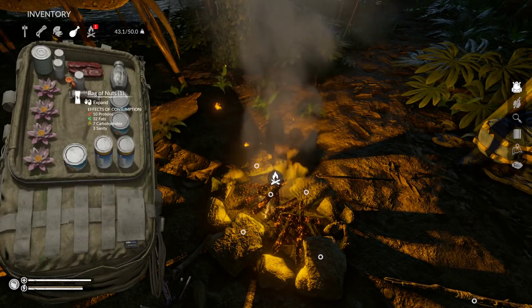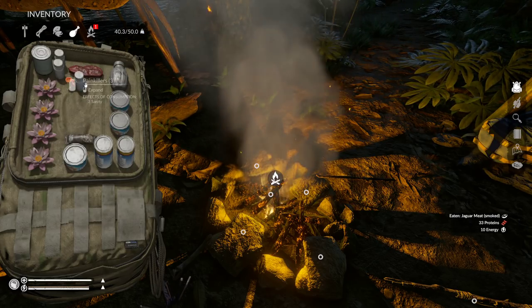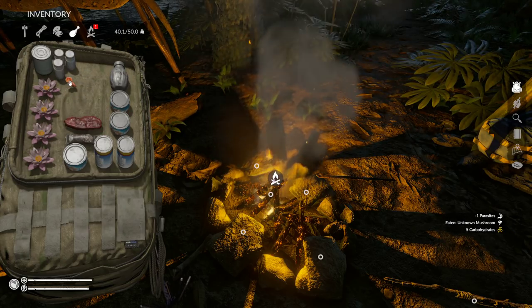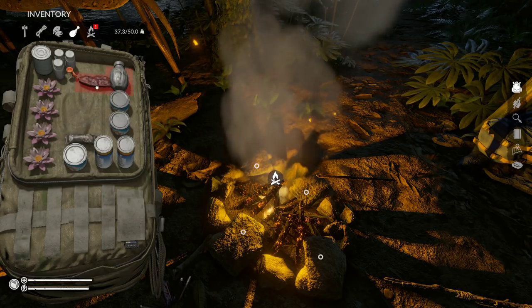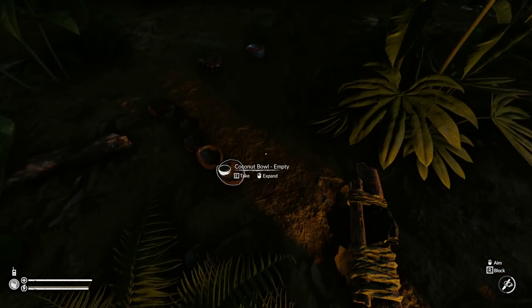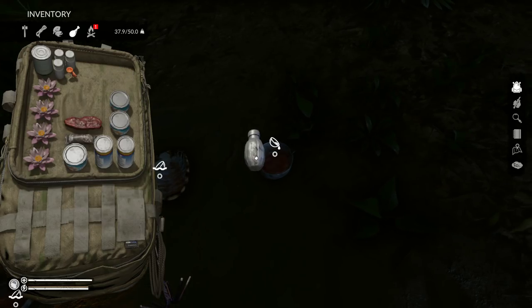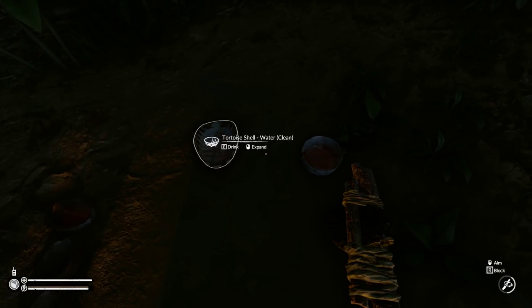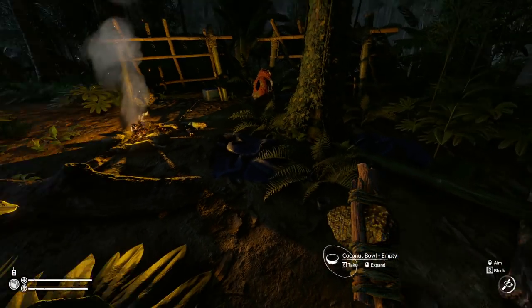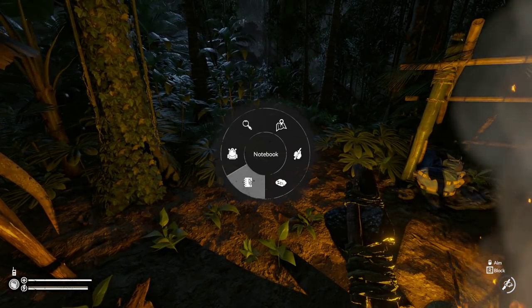I don't have anything I needed to cook. I mean, I don't really need to cook for a while. I got canned goods for days. Got water. Yeah. Oh wait, no. Take the water. My water station. Get out of here, lizard. This is my spot. I need something to save with over here, though. There's nothing to save.